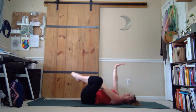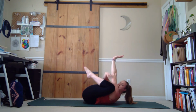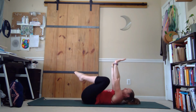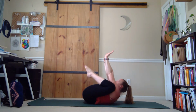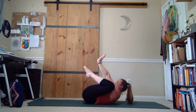From here, my belly is toned. I inhale, and on my exhale, I curl myself up into a tiny ball, trying to get my knee as high up on my tricep as I can, keeping my feet together, and press up. So I'm in a tiny little ball here. Inhale, coming down. Exhale, press up. Inhale, coming down. My shoulders are coming up too. Exhale, press up. Tiny little ball.